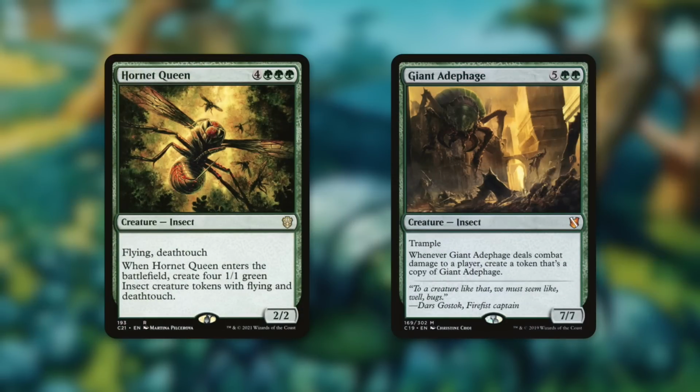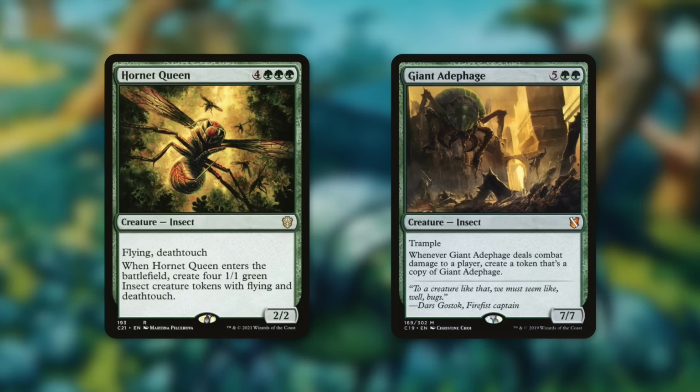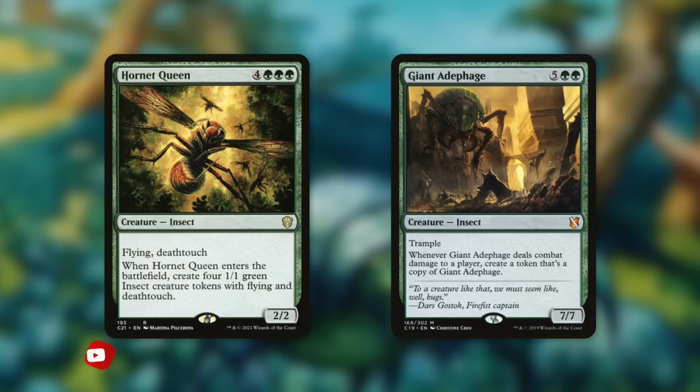Speaking of Deathtouch flyers, we've got Hornet Queen, which when it enters the battlefield, we get 4 of them. And then finally, there's Giant Adephage, which is a 7/7 with Trample, and whenever it hits a player, we get a token that's a copy of Giant Adephage. So yeah, this stays in play for a while and gets some damage through. We can get a ton of copies of it. But of course, we're nowhere near done with insects and making insects just yet.